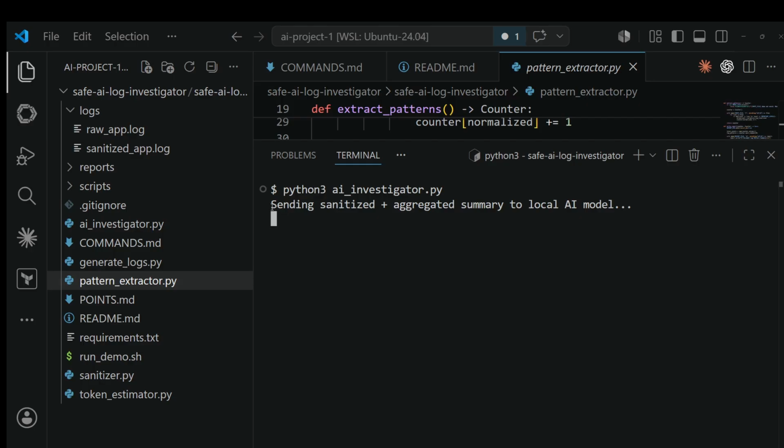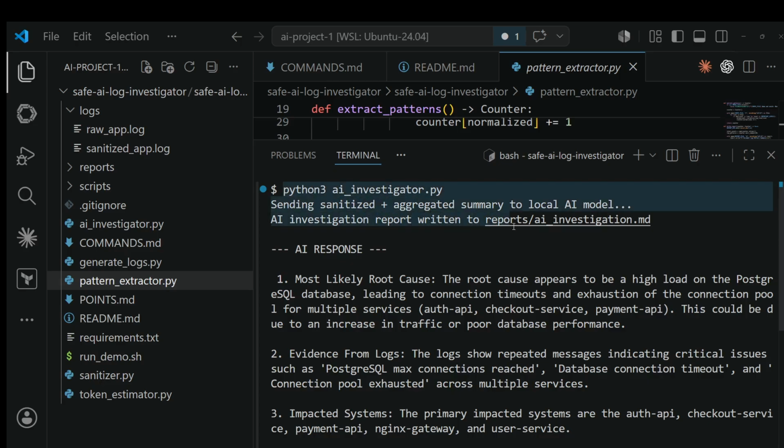This script is sending the sanitized plus aggregated summary to the local AI model. Now, if you remember the full flow, this is the first time AI enters the workflow. Notice how late that happens. AI is not step 1 in our full workflow. AI is at step 5.